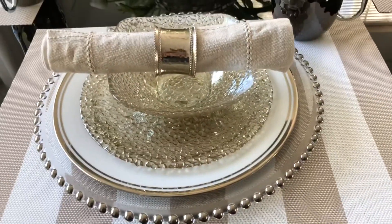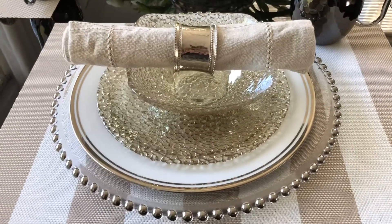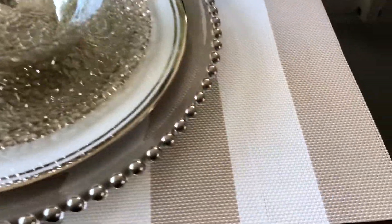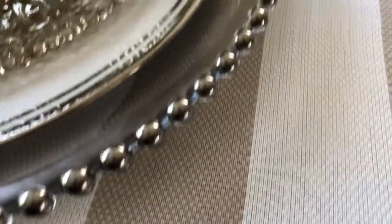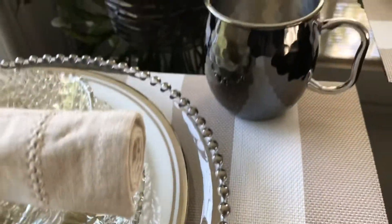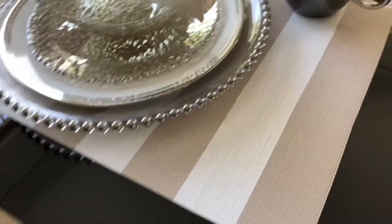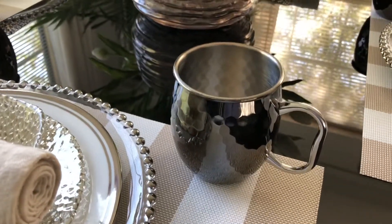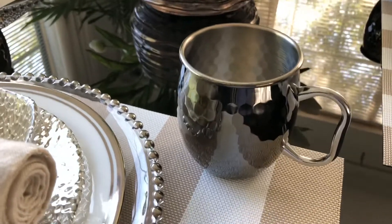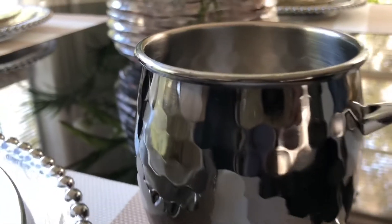I had forgot about a couple more that I had stored away. This was one of them — it is the tan and the white. I bought that some years ago from Pier 1 on clearance, and these are a new purchase I bought a couple weeks ago from Walmart. These are the Moscow Mules, and I love those too.